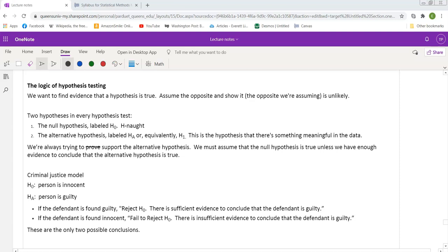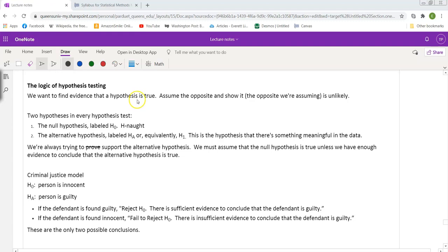Hi everybody, welcome to the lesson on hypothesis testing. I should actually say that this is the first of many lessons on hypothesis testing that we're going to do, because hypothesis testing is really the primary tool of statisticians. This is how we answer the question, does the data support this thing I'm looking to support? Okay, does the data support my research question?